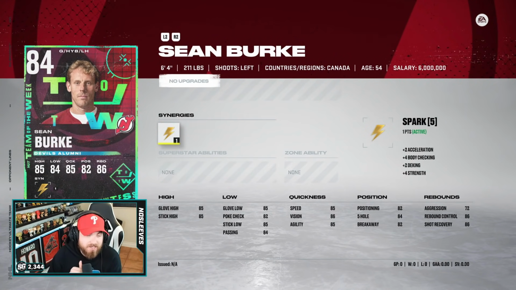Sean Burke cards actually used to be pretty good because his aggression was so low. So this actually might be a half-decent goaltender card. Anyone looking for a cheap goalie.